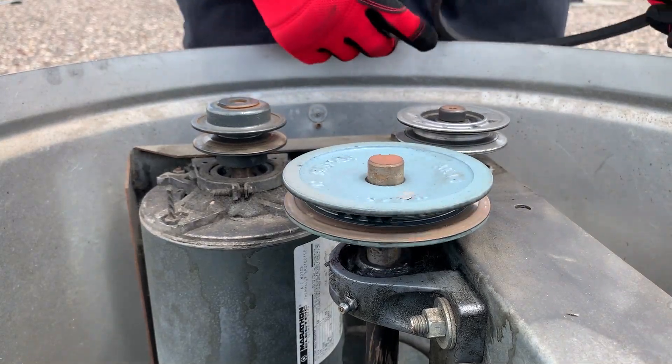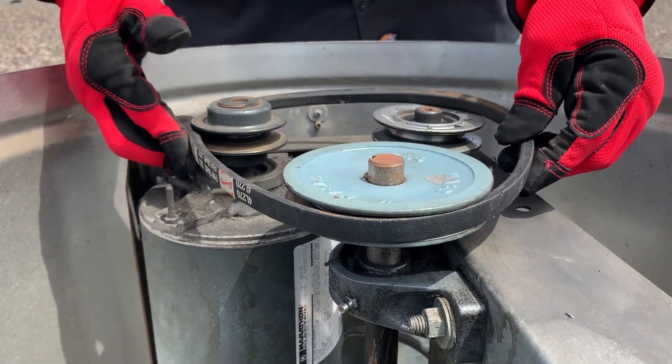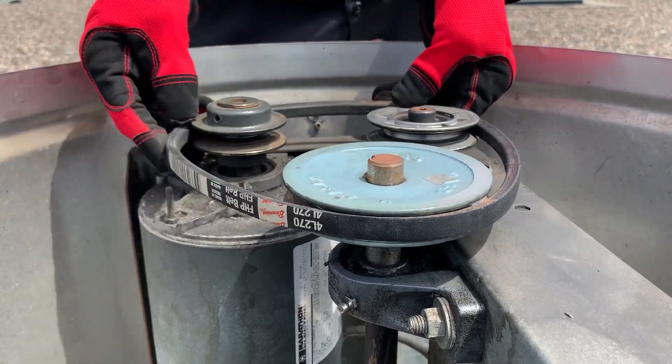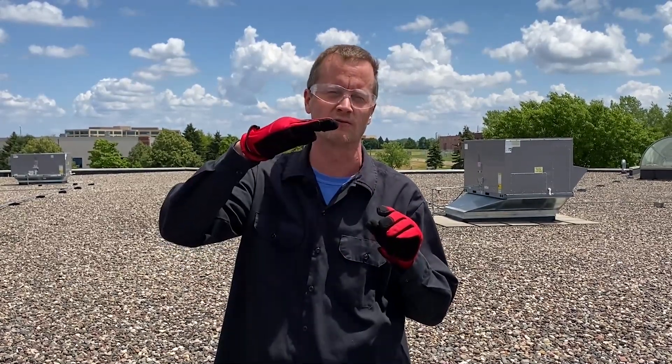Installation is the reverse of the removal. Taking my new belt and properly ensuring tension — once I know it's set, I can go ahead and tighten it down. The last step would be supplying energy to the unit and double-checking my work, making sure there's no squealing belts, magic smoke erupting from the unit, or pieces flying off. Depending on the model, you'll have different ways of tightening that belt. On some of our larger industrial models, you want to make sure you get the belt tension correct. Typically speaking, we use a span-over-64 technique: you measure the span between your shivs, divide by 64, and that number should be the total deflection of your belt.